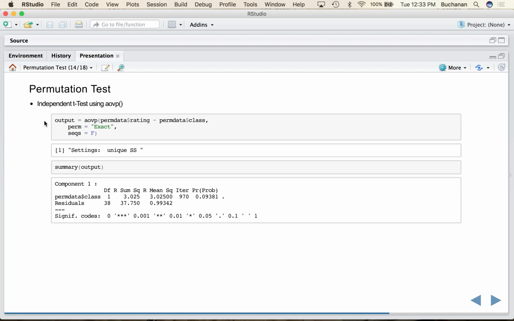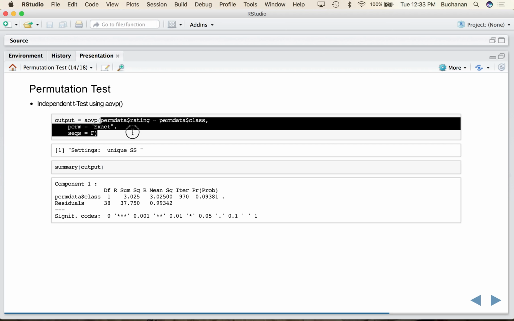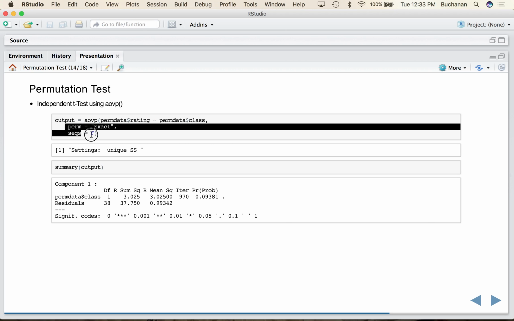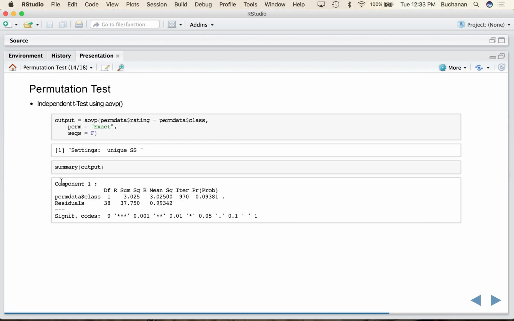All right, the other way to do this is AOVP, and this is probably going to appeal to people who are dealing with categorical data. But the setup is the same because AOV and LM are actually the same math, right? So I've got Y is approximated by X here, and then the same two options. Okay? But the output here is what gives you a different picture. So I can now look at my more traditional ANOVA table.